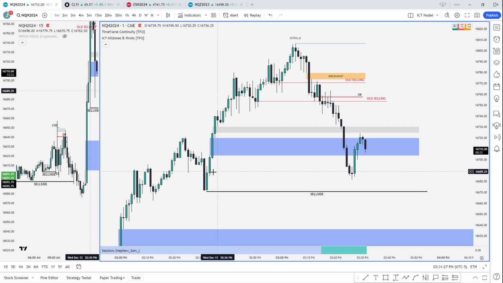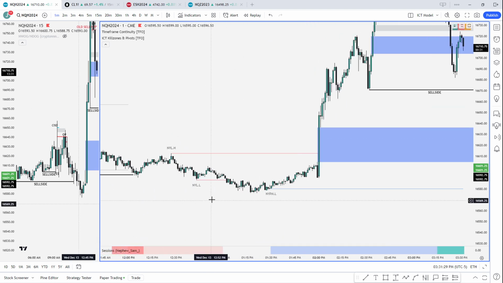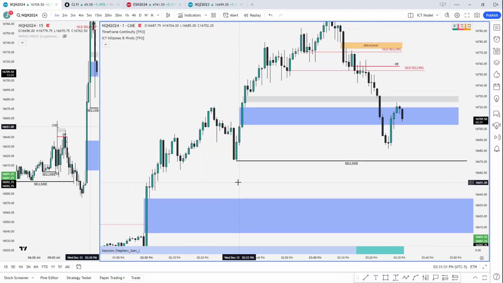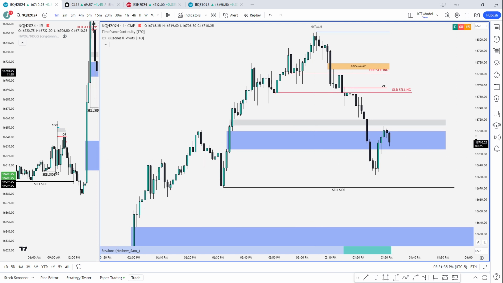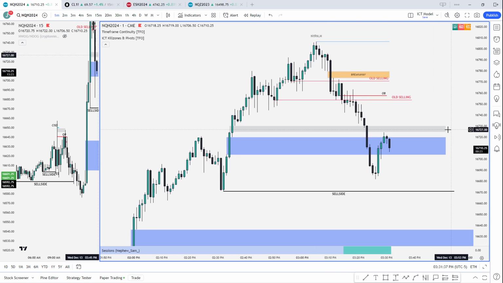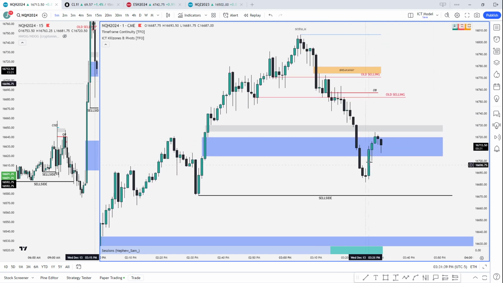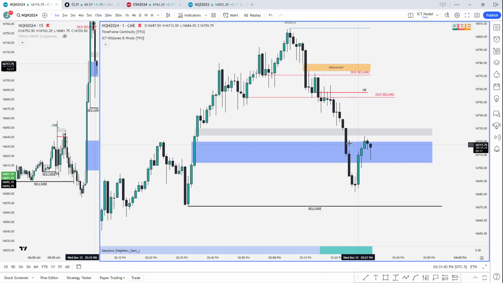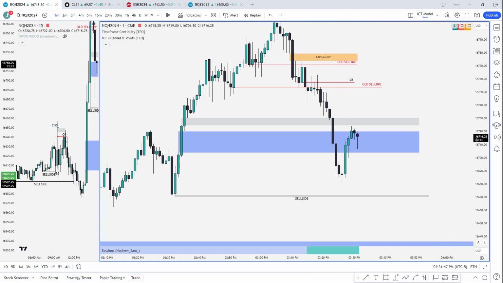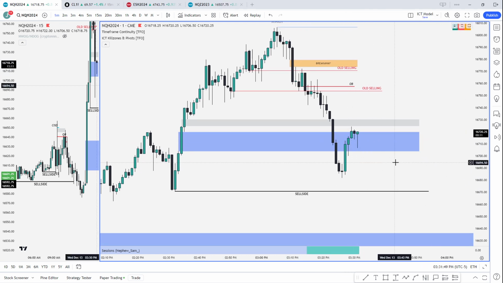But that's why using time is also important. So you see me in the morning talking about 10 a.m. reversals, 9:40 reversals, all those things in the AM session make it easier to time reversals, but you also have to use price to confirm when a reversal is in place. So we came up, filled the premium end of this fair value gap here. Now we'll watch to see how we want to use it.